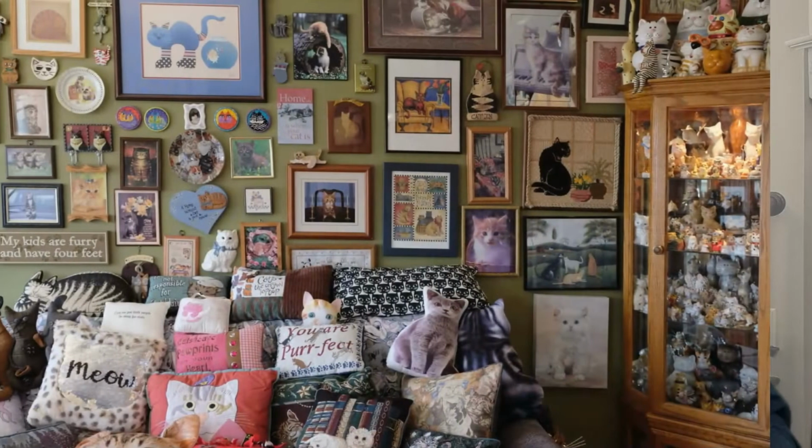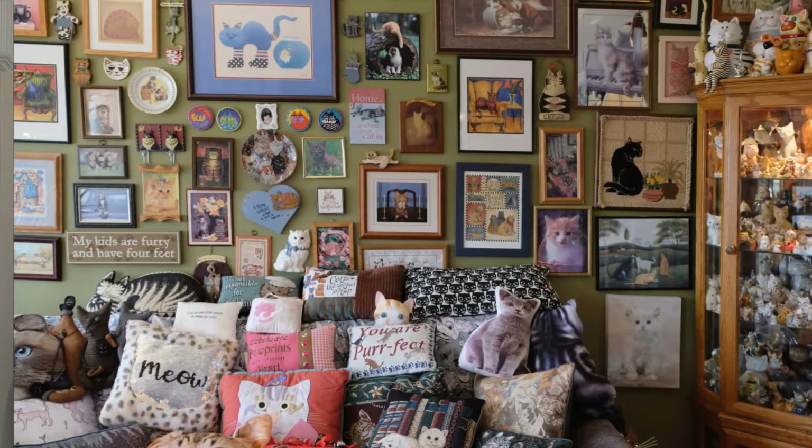You just don't want to be that cat lady that has cat art, cat trinkets on the shelves and cats all throughout the house. If you love cats, maybe have a cat clock in a room, have a cat figurine on a shelf in another room. Just don't go overboard and don't get crazy with it, because people are going to think you're probably a little crazy if you do something like that. Or at least obsessive, which is borderline crazy in a lot of ways.